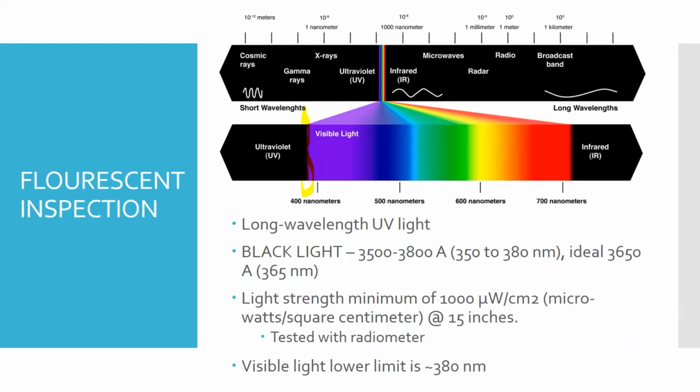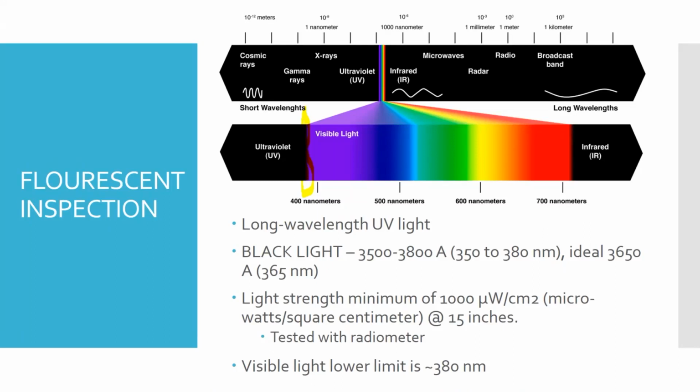Okay, whereas regular ultraviolet, you can hit these fluorescent chemicals with true ultraviolet light, and they'll glow, but in the process, you'll also give yourself a sunburn, possibly cause eye cancer. You know, you can get retinal cancer from it. So you don't want to have a lot of exposure to it. So that black light gives us that nice happy medium. So black light is in the 3,500 to 3,800 angstrom range. It has a wavelength of 350 to 380 nanometers. Okay, very small. So ideal for us is 3,650 angstroms or 365 nanometers.